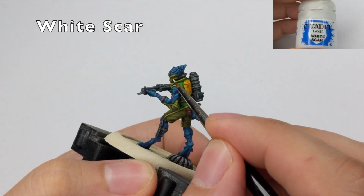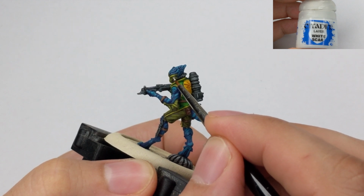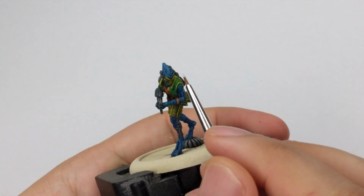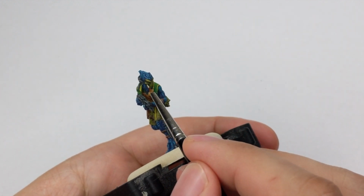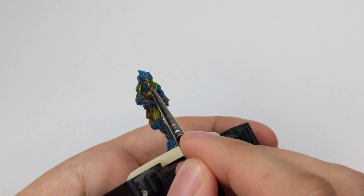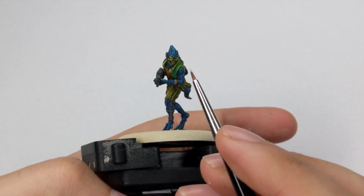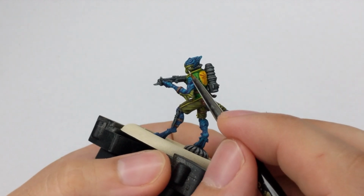Now it's time to paint the eyes, so we will use any white color. I used the white Scarlet at this moment, and then I will just fill out the eye sockets with the white color. So try to be as neat as possible and just paint them white.